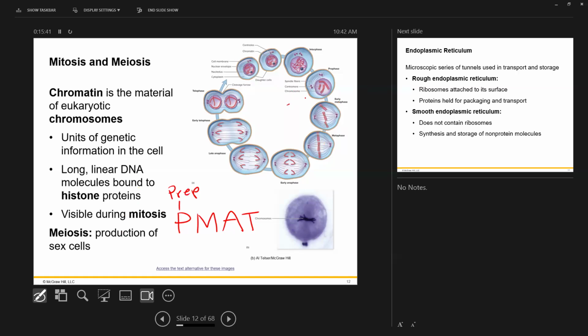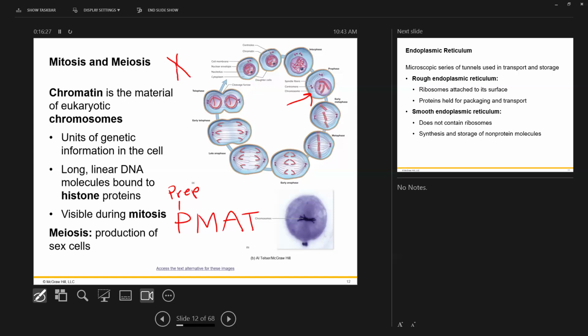So you'll see in this image here, this is prophase, that we have the development. Look at those nice happy X's that are nice and clear, hanging out like that now. Whereas it was just DNA chilling out in the open, right? When we made a big old copy of our DNA, it was like a big old mess and another big old mess inside of the nucleus. But then we are going to bring it in and tighten it up into what we call chromatin, okay? And those chromosomes will then look like X's, because your chromosomes, listen to me, do not look like X's, okay? No, nope, 100% no, okay?